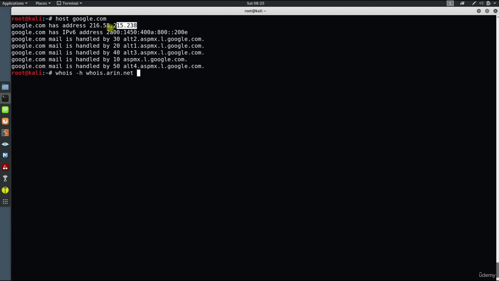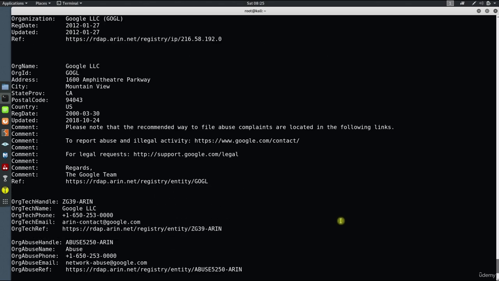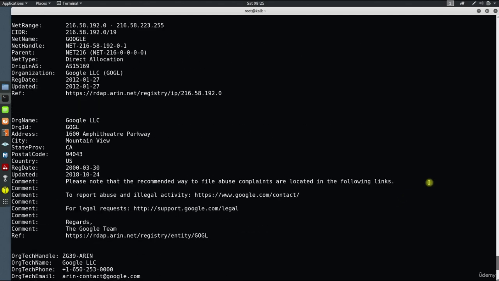Now I will copy this IP address. With the -h parameter, you can point to a specific Whois server to query. So hit enter. And again, you get a long output. But it's got a lot of information, such as network range, phone number, and address. So Whois queries are very handy to investigate a domain name. There are also online Whois services, and you've probably had a look at them. You may want to look at them again.